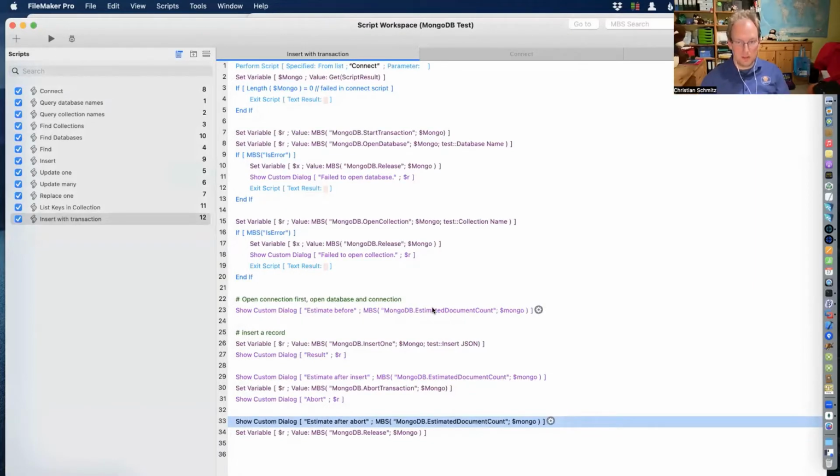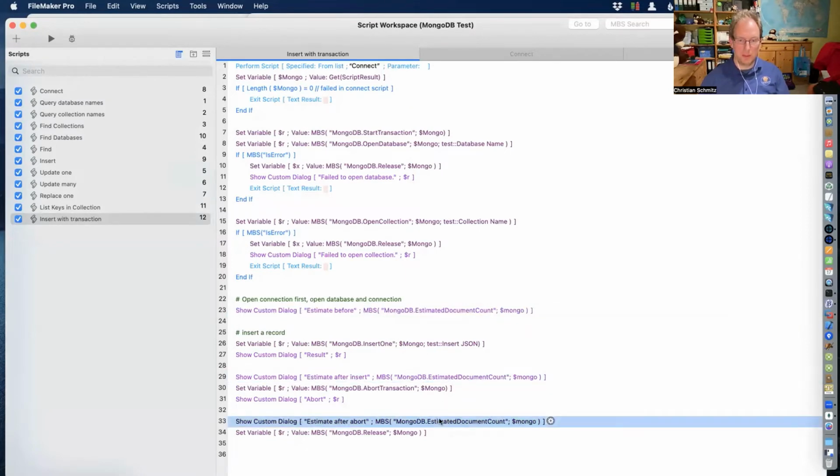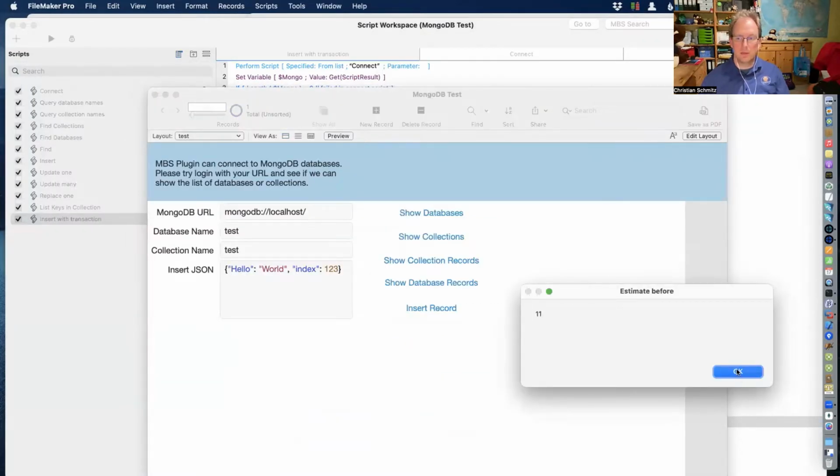Okay, I did run the script. It was 11 here, then 12, and back to 11. Well, I can run it again. So 11 records. We inserted. So this is the result for doing the insert operation. You get a counter of how many you inserted, because you can also send a JSON with a lot of records for our insert many function. And then we get the count is now 12.